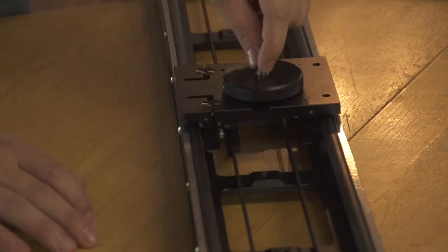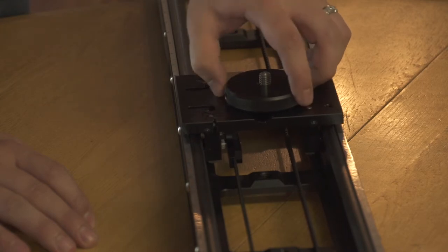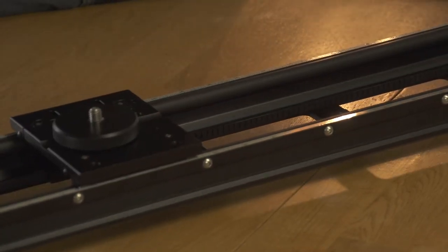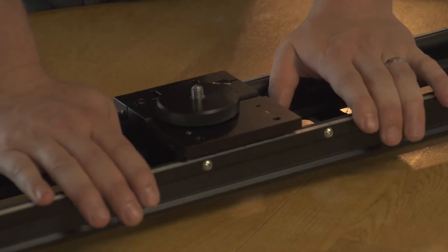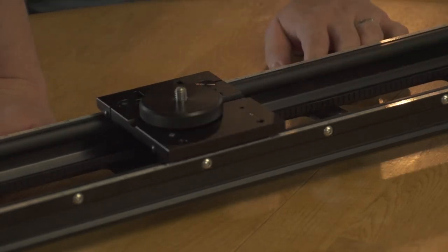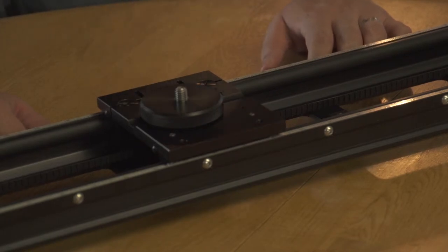I got this so I can put my tripod head on it — I forgot my tripod head today, it's still on my other slider, but I'll show that later. The other major reason I got this is the weight capacity. With support on both ends, you can put up to 80 pounds of camera equipment on here — 80 pounds, that's crazy. I'm an indie filmmaker and I can't imagine getting an 80-pound rig, especially today with digital cinema cameras like Reds and Alexas. Even with accessories they don't weigh that much. So this thing can handle a lot and that's awesome.